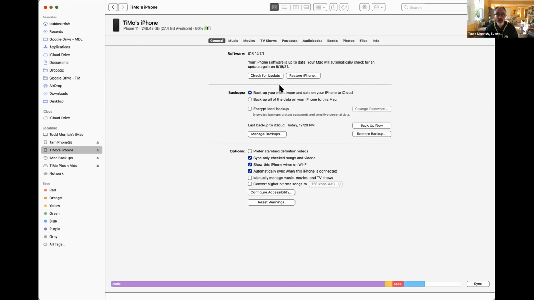I think you can see my mouse now and see where I'm indicating, where it gives you help or information on backups. So the first option is backup your most important data on your iPhone to the cloud. What I'm not too sure about here, and I'll confess, is that I don't know how to selectively back up data to the iCloud. I think there's either a setting somewhere deeper or information somewhere that says what, to Apple, is my most important data. How are they determining what my most important data is?